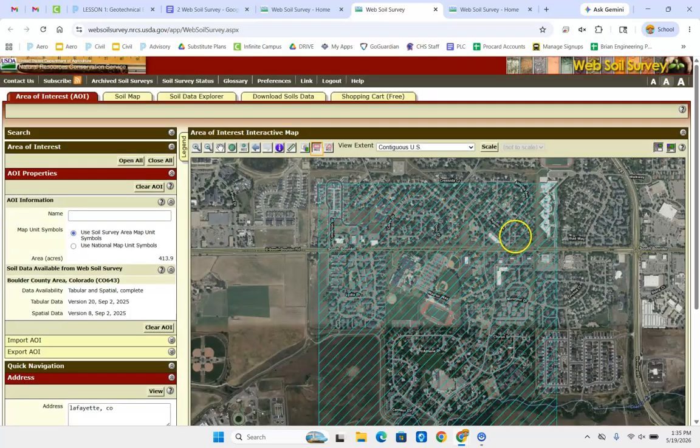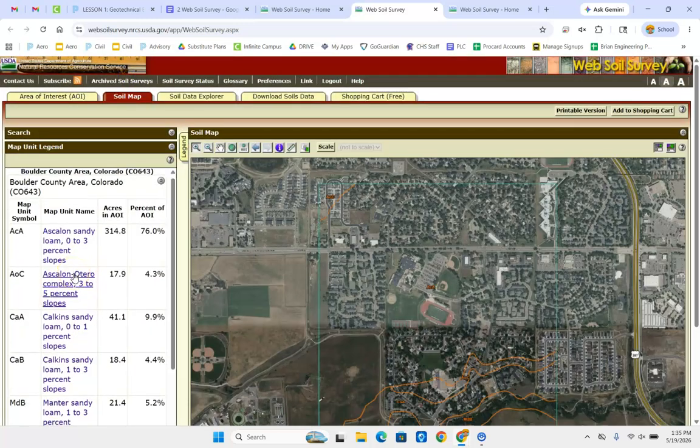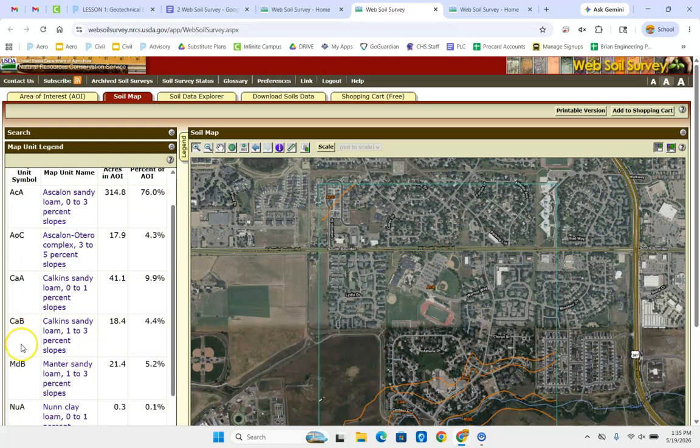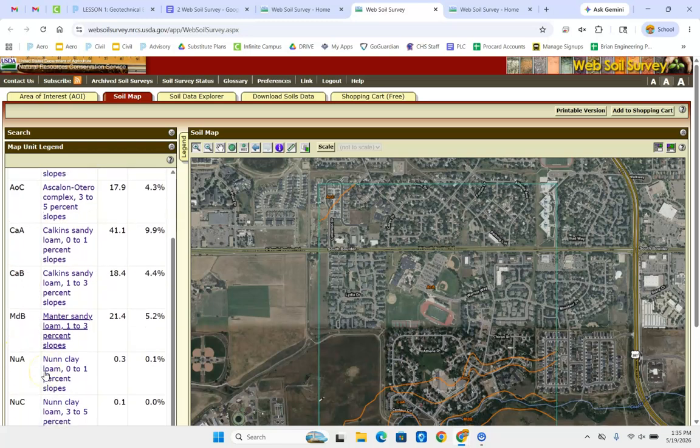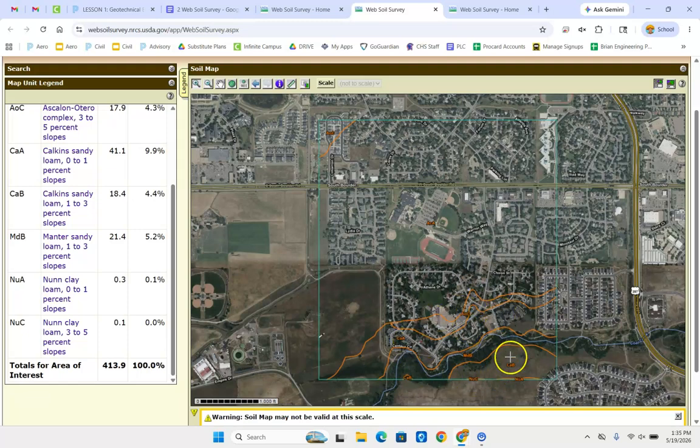You can see it's zoomed in and has these hash lines around here. Now, my goal is to find between 3 and 5 soil types. If I click on soil map up here, right now you can see there are 1, 2, 3, 4, 5, 6. There are a lot of different soil types in here. That is too many. You can see the soil changes dramatically once I get down to here. I would really be interested, for example, in this area here alone, so I don't need all this down here.